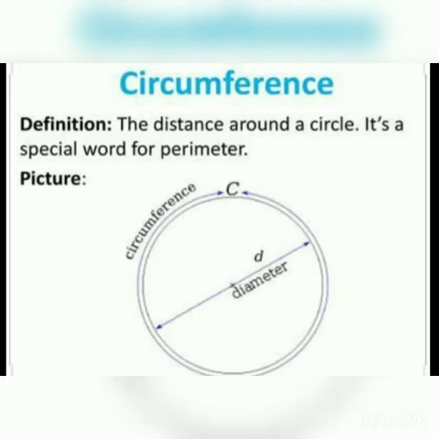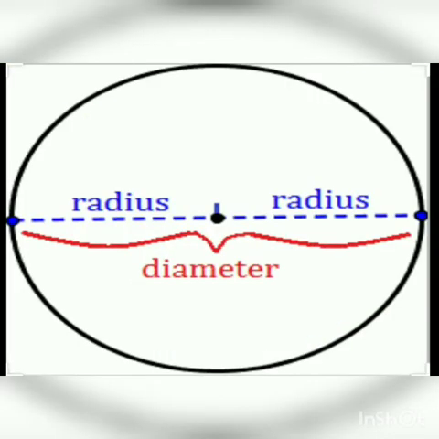Now, you also know the radius and the diameter, and the relation between them. What is diameter? The longest chord passing through the center of the circle is the diameter, isn't it? Now, what is the relation between diameter and radius? When we add the radius 2 times, we get the diameter. Or in other words, radius is half of the diameter. These are the features you have been studying from the smaller classes, isn't it?